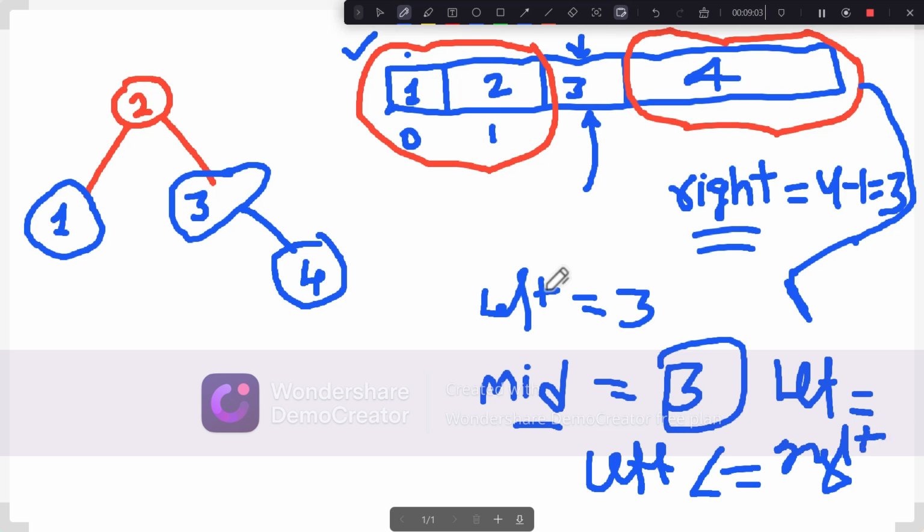Okay, so this would be our final balanced binary search tree. You can see here, this is our root, its left child and right child. It has height 1, it has height 2, and it has height 1, right? So the difference is 1 only. So now we can say this is a balanced binary search tree, BBST. Okay, so this is what we have to do in our code. Let me write down the code for it.